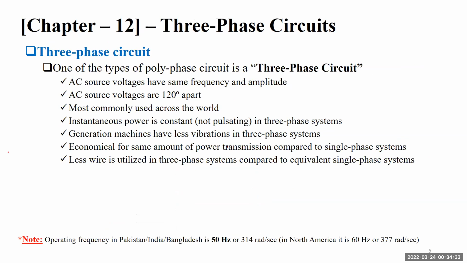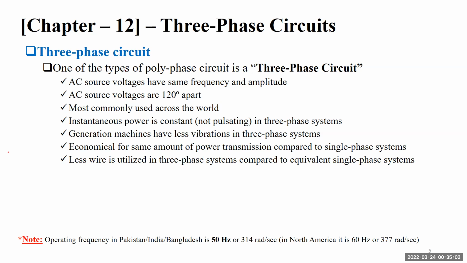Then we have three-phase circuits, which are polyphase circuits and are the most common to us, and we use them extensively in our daily life, in the power systems we have, and the electricity coming to our homes from various power plants, whether renewable-based or non-renewable-based power plants. They generally operate on three-phase systems.